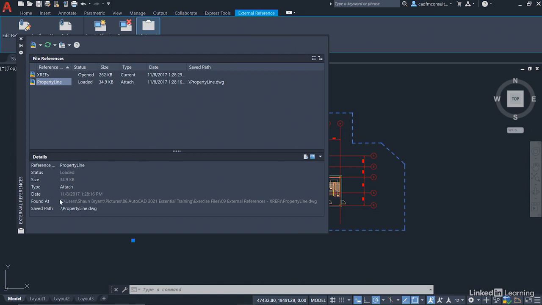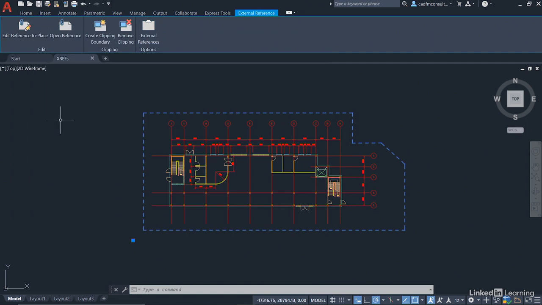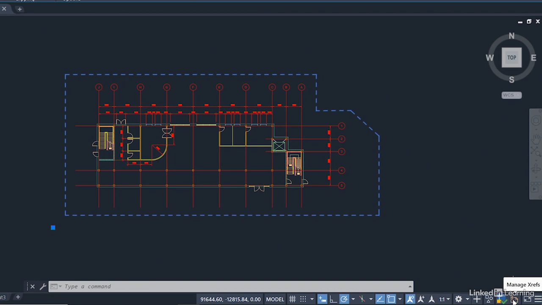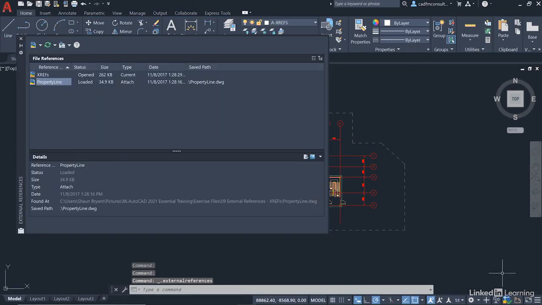And you can see that it goes all the way. That's the actual raw absolute path there. But you can see that save path is just there because it's relative and it's in the same folder as the XREFs.dwg file. If I close the external references palette now, what you'll also find is in the bottom right corner on the status bar now, it tells you that you've got an XREF attached with that little orange symbol with the little paper clip there. So if I double click there, that will also open up the external references palette that we've just closed.